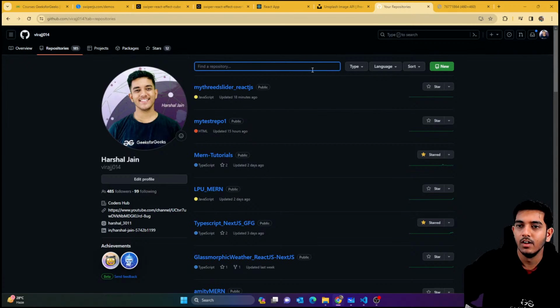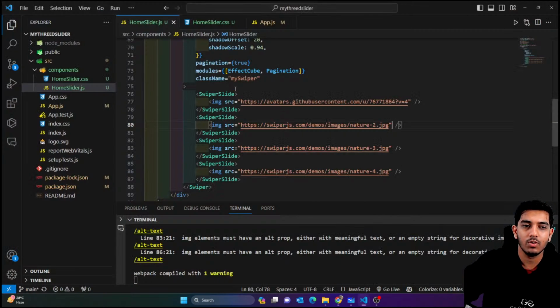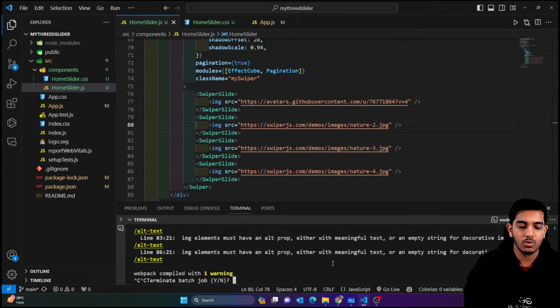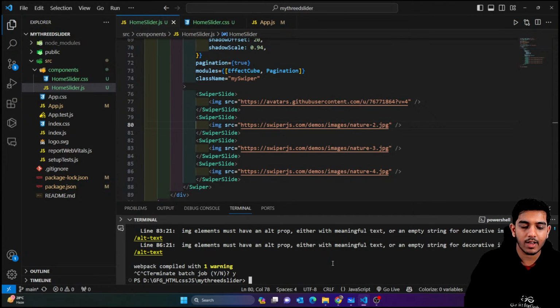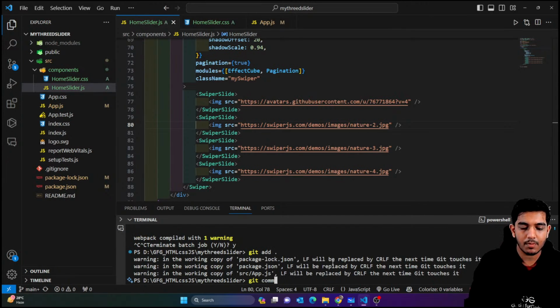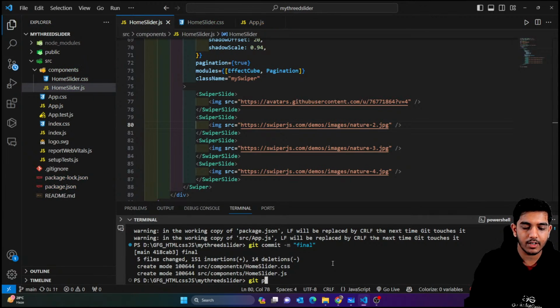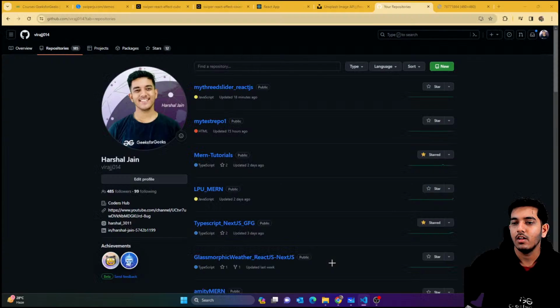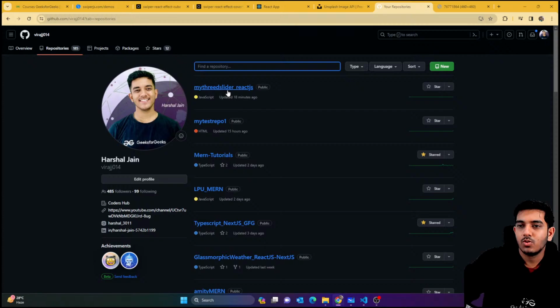Inside this, I'm going to upload the source code. I'm going to type git add dot, git commit -m, and I'm saying final, and git push. Perfect. So now the source code is uploaded.